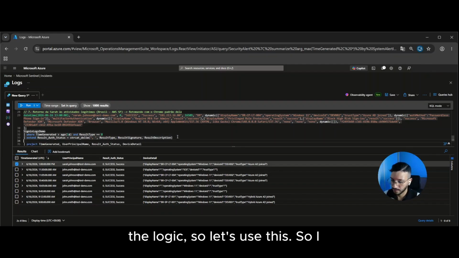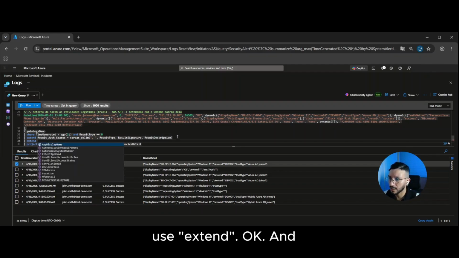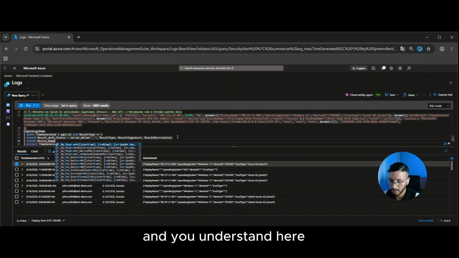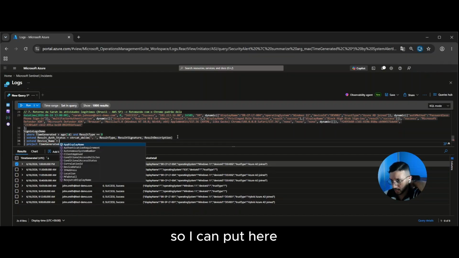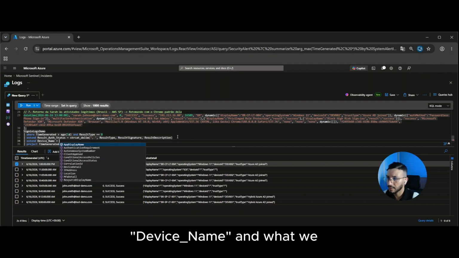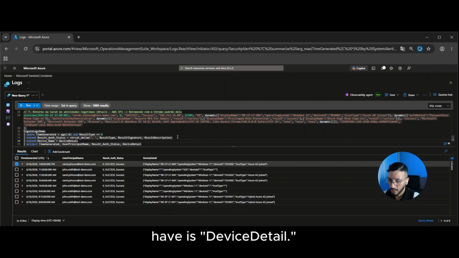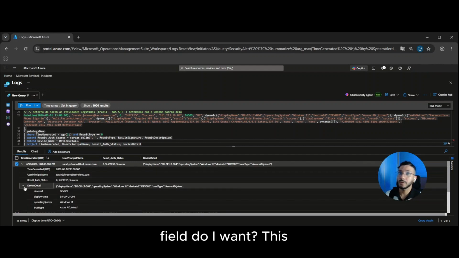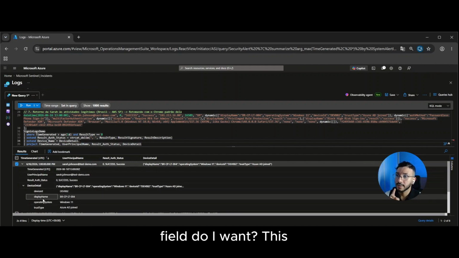So let's use this. So I use extend. Okay, I will call here, like, device name, and you understand here. So I can put here a device name, and what we have is device detail dot, which field do I want, which field do I want is display name.